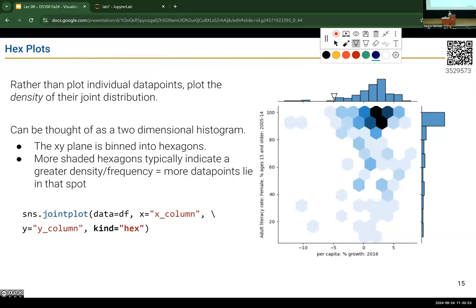There are other different fancy versions of jointplot. So this is a jointplot where I can say that the thing that I want you to plot in the middle is not a scatter plot, but give me a hex plot. So here I'm saying that the kind is equal to hex. Essentially, it will try to clump different data points into hexagons, and then it will color the hexagons based on the number of data points that are present in each one of those locations.